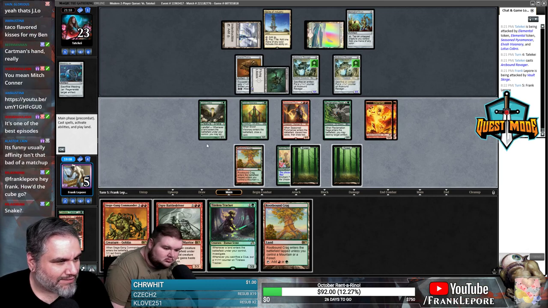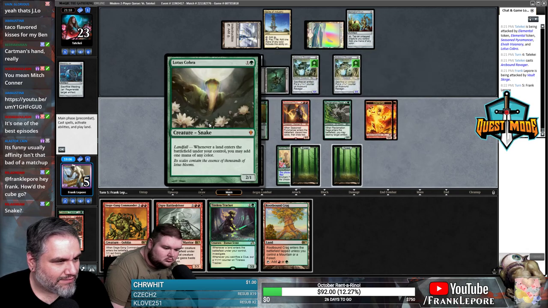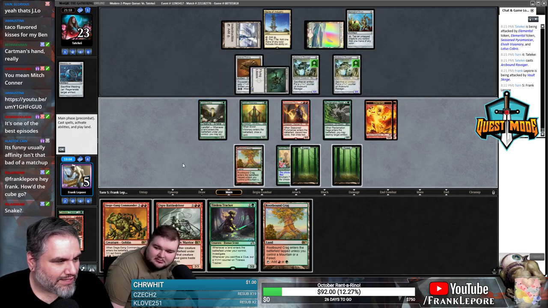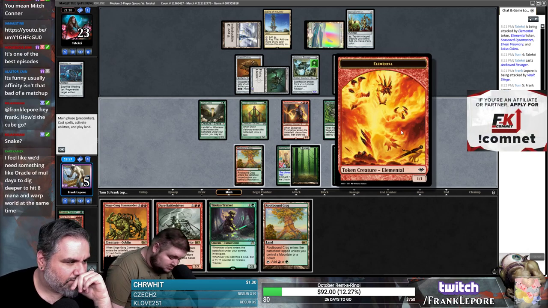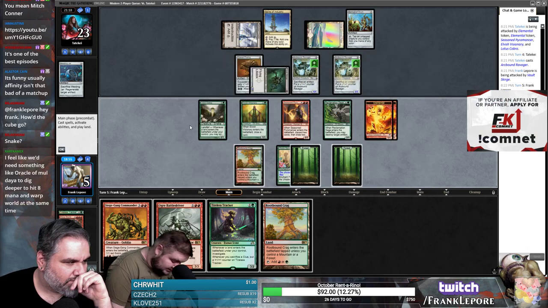Snake? I don't know what that means. What are you saying right now? Just warning you about snakes. Snakes are pretty scary. Yeah. You're darn tootin'. Looking like a snake.